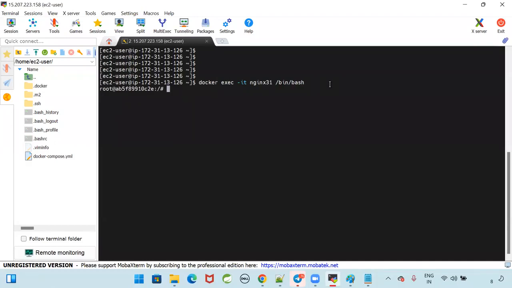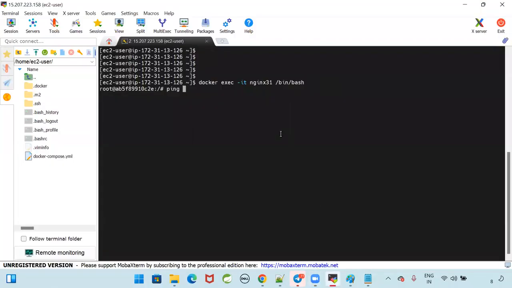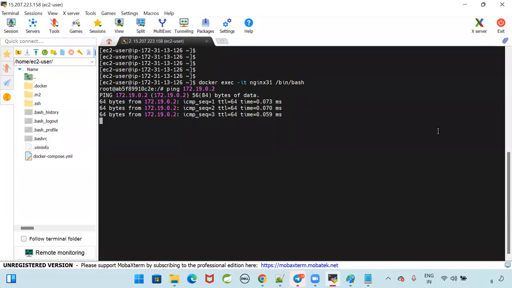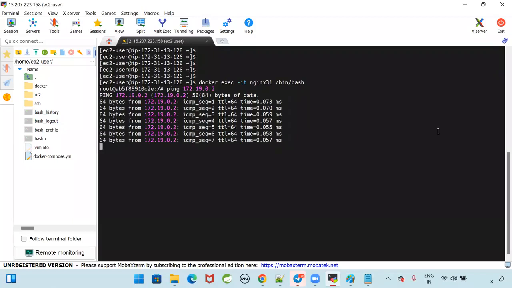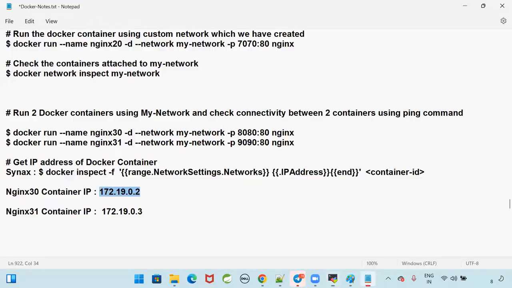Now ping the IP address of 30, which is 172.19.0.2. Let's ping it. Are we able to ping? Come on. Yes, we are able to ping.